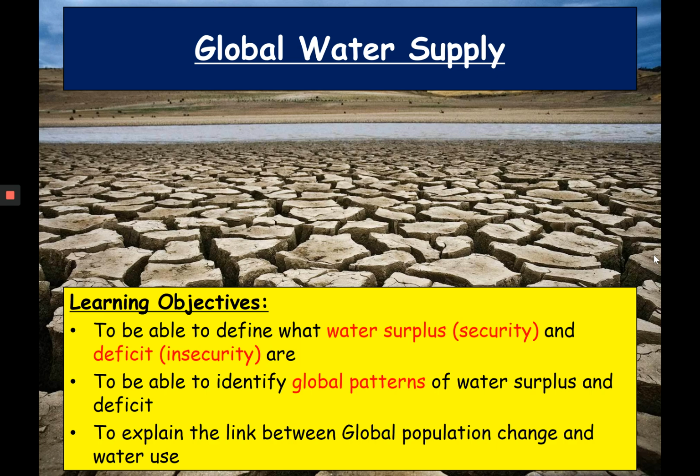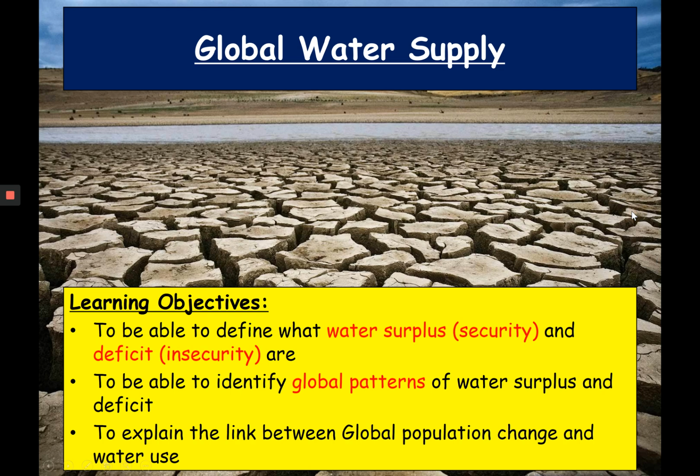And then as we move through the next few lessons, we're going to be looking at some of the issues in parts of the world where they don't have enough water, or they don't have enough water that's clean and safe and available to use. And then we'll be trying to work out how we can help those countries, what we could do to try and improve their water supply, either the quantity of water or the quality of water that they have available. So today we're going to start by recapping some keywords, and then we're going to be looking at some patterns of water availability and water use around the world, and then looking at some facts and figures to help us get our heads around this issue.